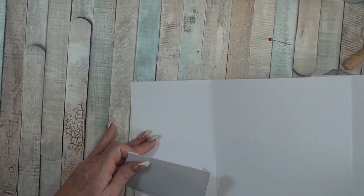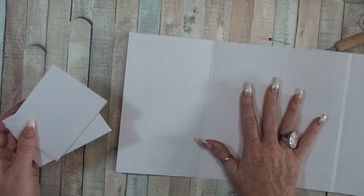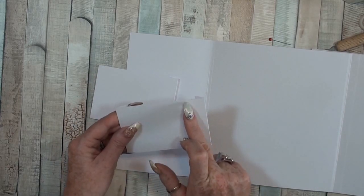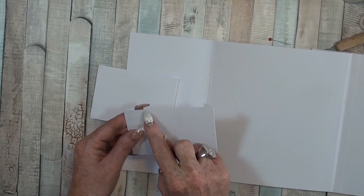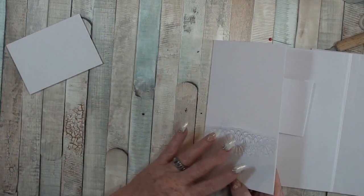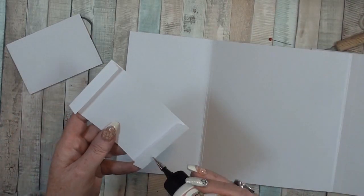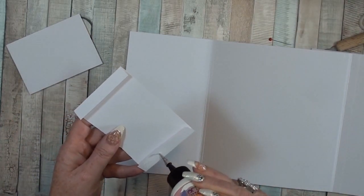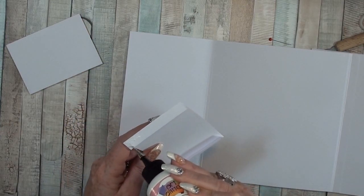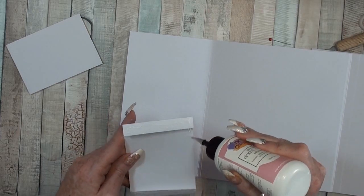Okay, so now I'm going to attach these, and if you want, you can make this more fancy. You can cut this a little. But I want to keep this straight because this one is already fancy. So that is why I do not like another fancy pocket. This is going to be just 2 nice simple pockets.